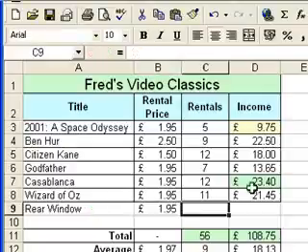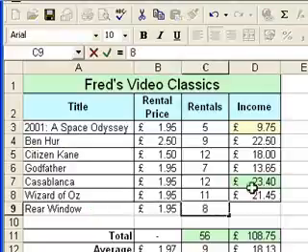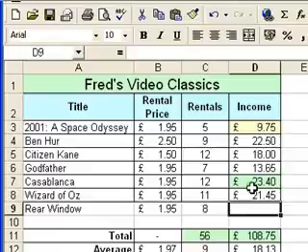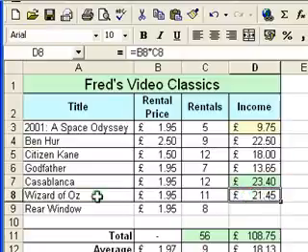Tab across, and I'm going to put the number 80 in for the number of rentals, tab across again, and I want to copy the formula from the cell above. This time I'm going to click in the formula itself in row 8, put my mouse pointer over the bottom right there, so I've got the little autofill mouse pointer appearing, and then just drag down one row, and that puts the calculation into row 9 for me. Gives me the result £15.60. Okay, that's that part done.